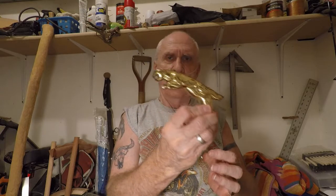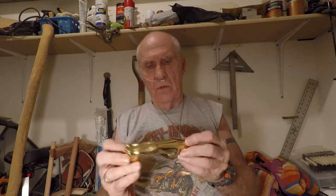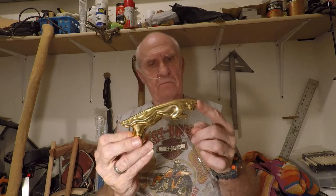What I'm going to do today is start another cane. This time it's going to be a panther. Right here, and really, really sharp. Looks very, very nice. It has the ferrule here.